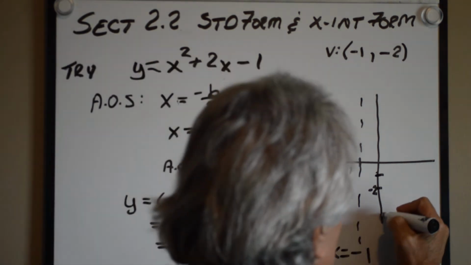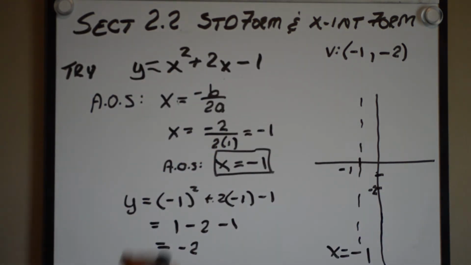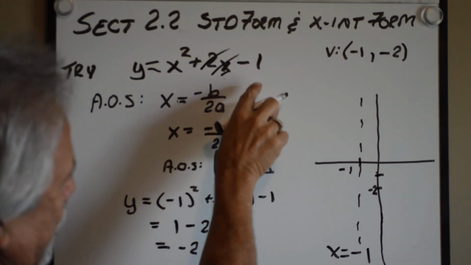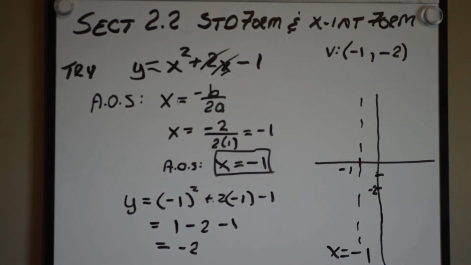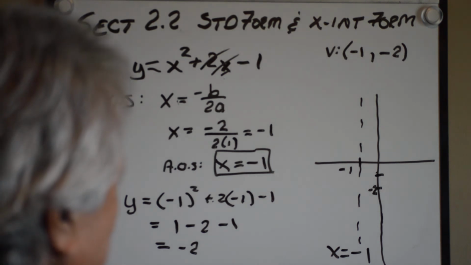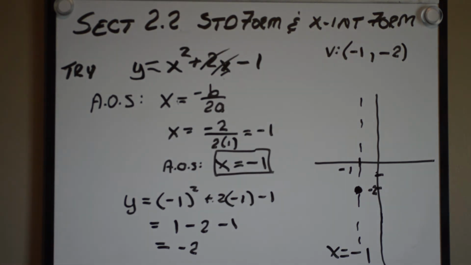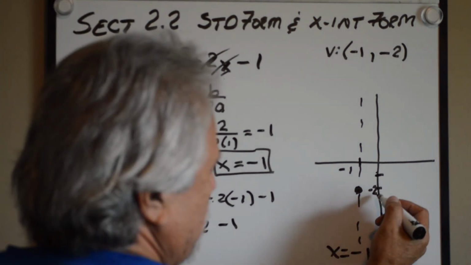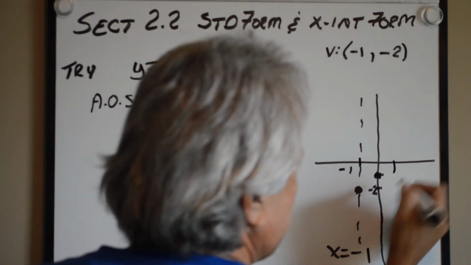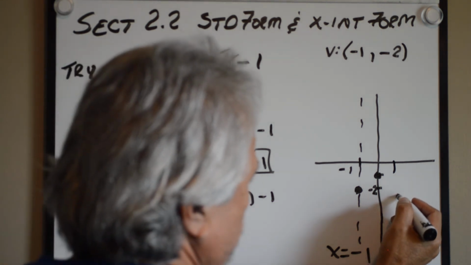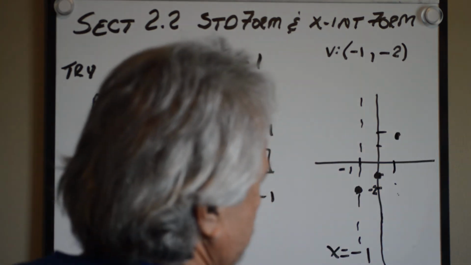Now then, from here, since I do not have a multiplier, all I have to do, remember these guys are now gone. That negative 1 is going to be my y-intercept, or it should be the y-intercept. So let's see here, negative 1, negative 2, that's where my vertex ought to be. Alright, so when x is 1, y is 1, because I do not have a multiplier. When x is over 1, 2, y is going to be 4. 1, 2, 3, 4, right there. So that's all I need.